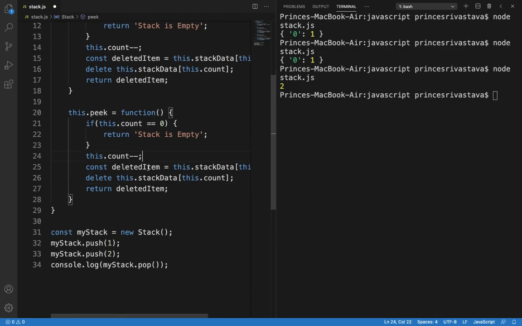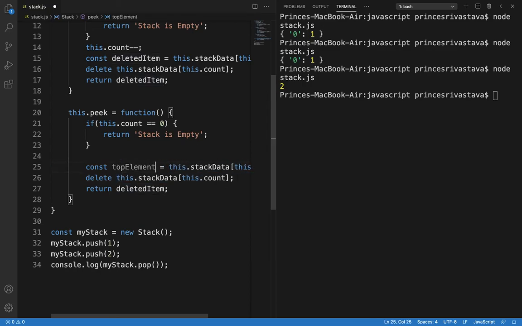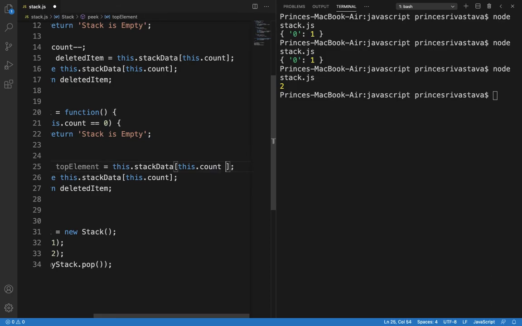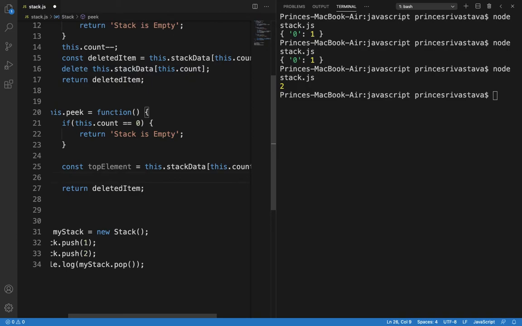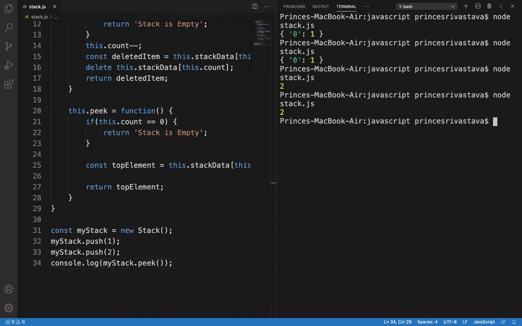No, we won't decrease count. What we'll do is the top element will be this.count minus 1. So in this way we will get the top element, and then we will return the top element. So whenever someone does peek, they will get the topmost element of the stack. So that will be 2 again. So it is working great.